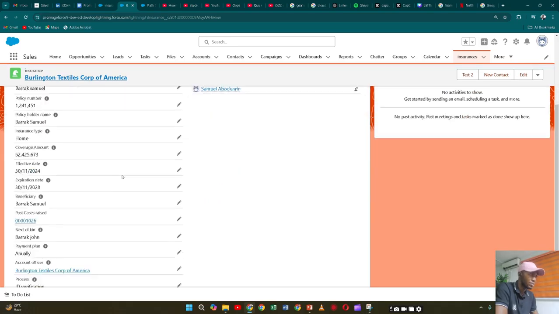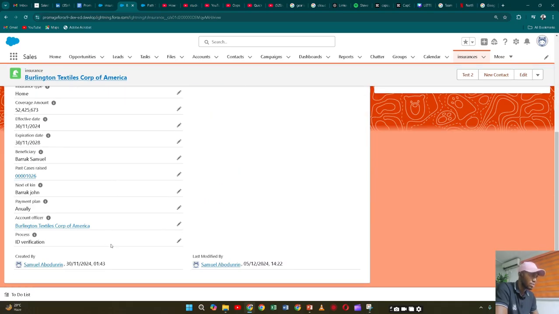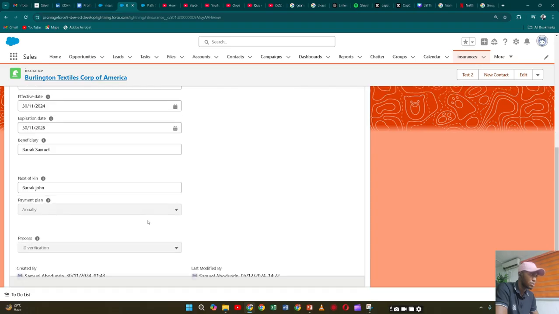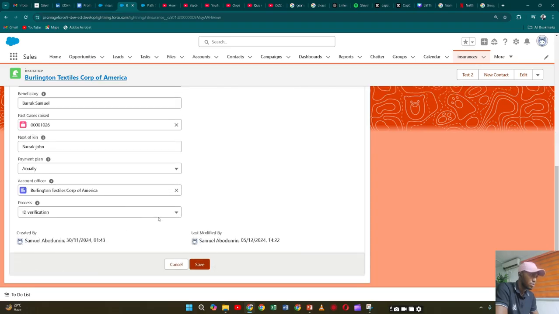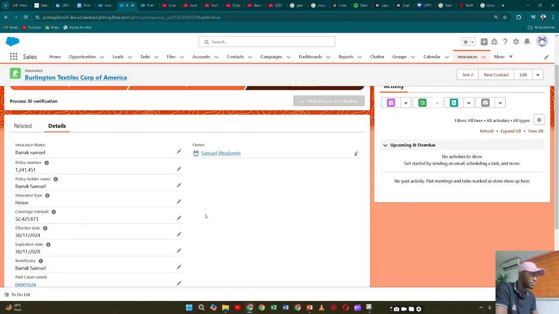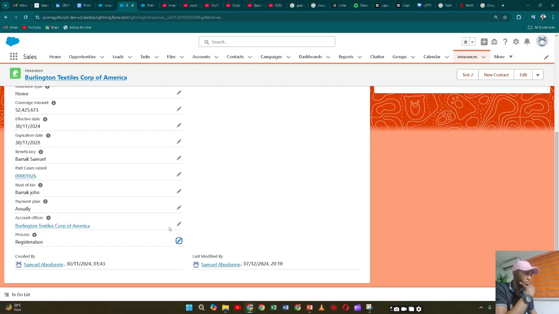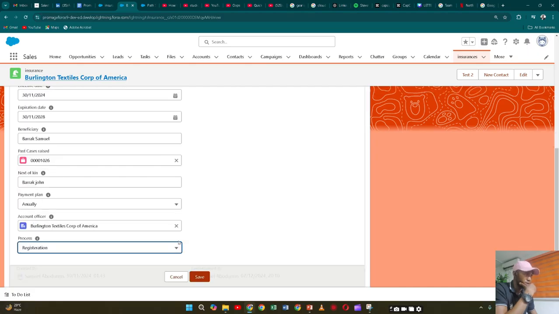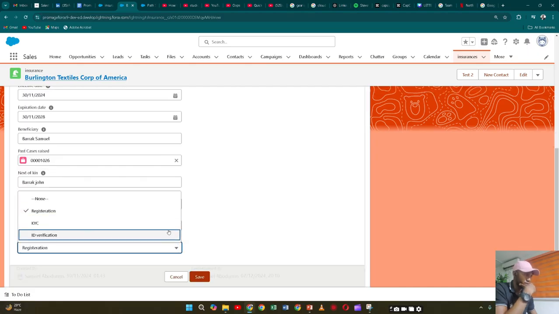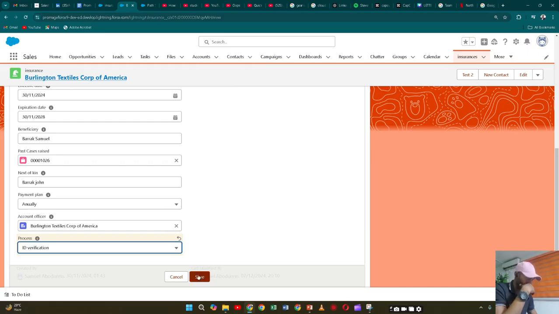So now let's first return this back. Let's save. So let's assume someone is newly registering, right? And eventually goes to this verification ID, comes in here, clicks on verification and clicks on save.